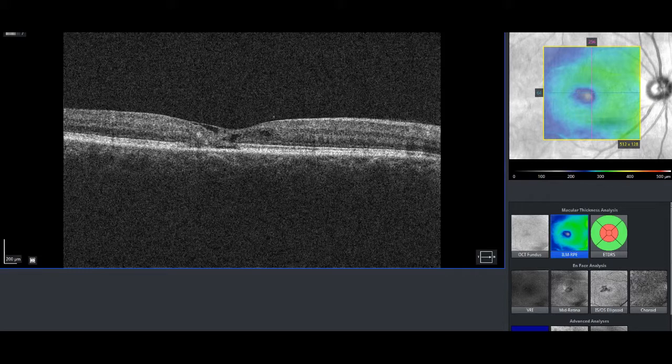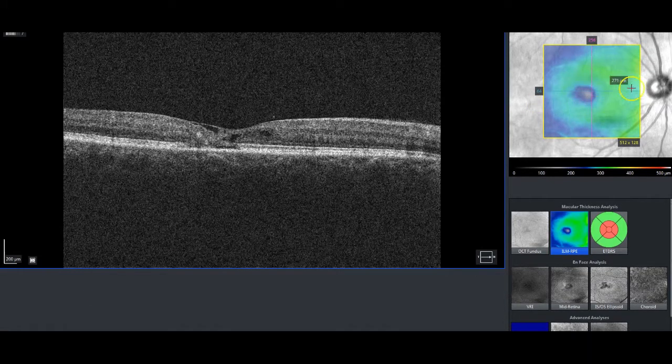So what you'll notice right away is that we're looking here at an image of the right eye. You're going to notice there's this small hyporeflective area. We would typically refer to this as actually some subretinal fluid. As we delve deeper into the case, you'll wonder if that's actually true subretinal fluid or just an area of some cavitation. We're going to get to that in a minute. But you've certainly got these other areas of these empty cystic-like structures.